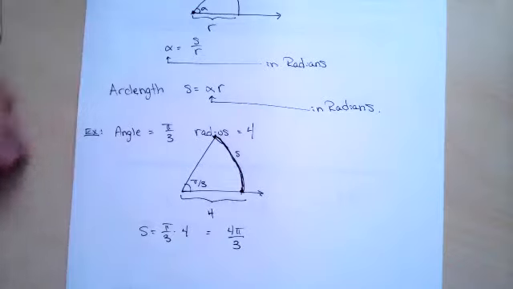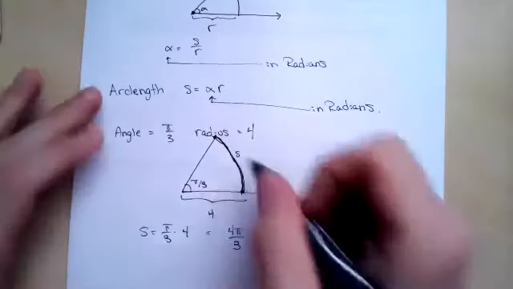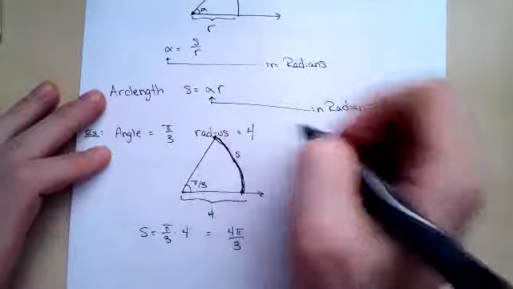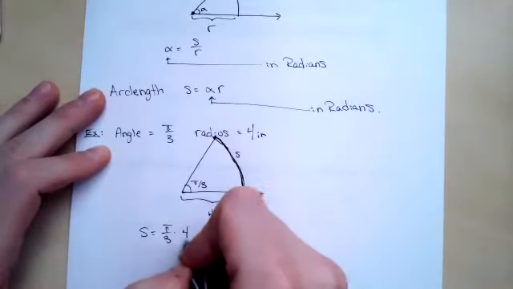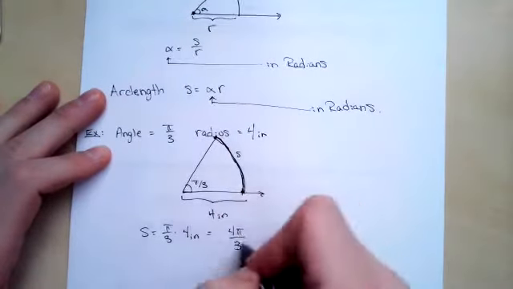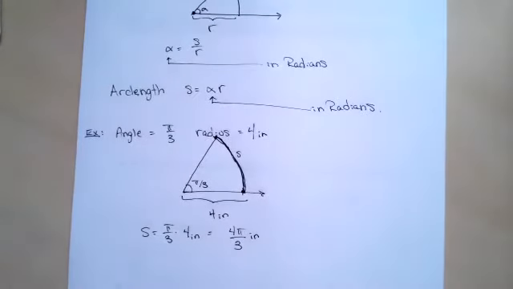To keep track of units, remember, radians are a unitless number. The only number with the units here is 4. And let's say the radius is going to be measured in some sort of units, let's say inches. So that inches unit would carry on throughout the multiplication there, and the only units we're left with is inches. And that's a good measurement for arc length, for a distance.